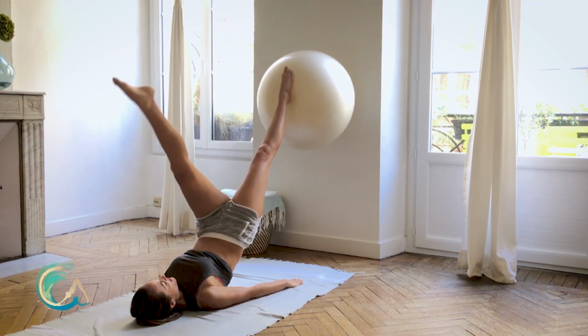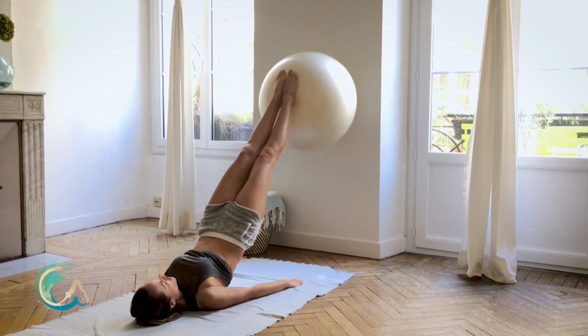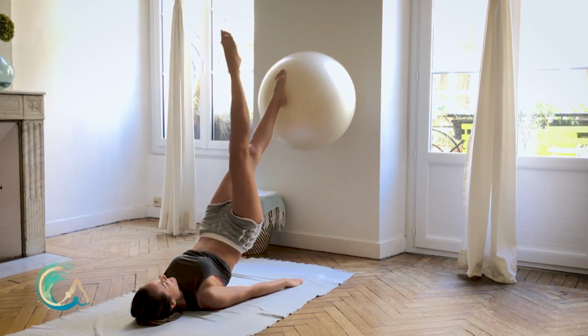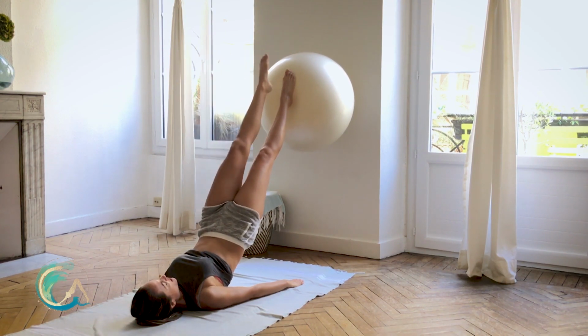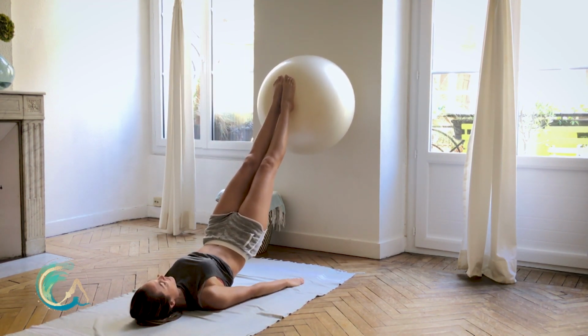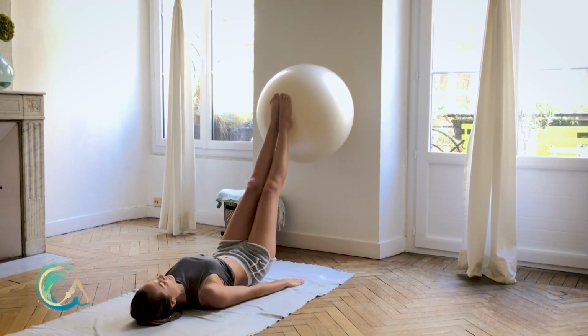And left leg. So my ball's definitely moving left to right, but I am trying to not let it as much as I can. Keep it under my foot so the whole back line of that leg is pressing against that ball as the other one lifts up and overhead and stretches. Keep both feet on here. We're going to roll it down. Nice and easy. Keep breathing.